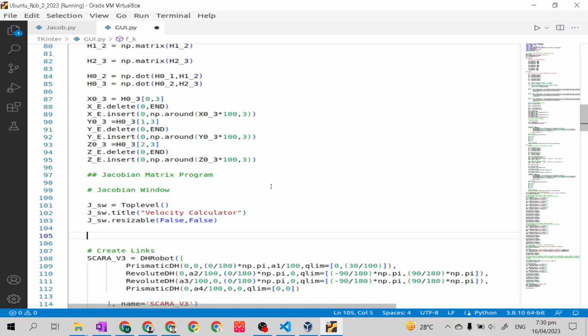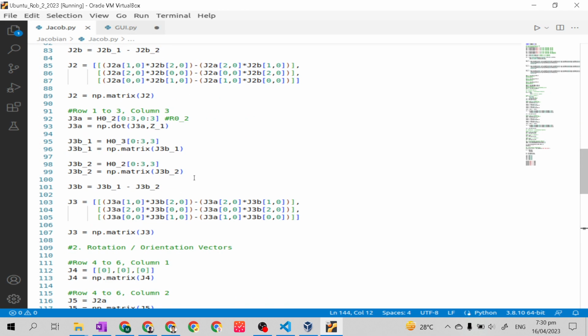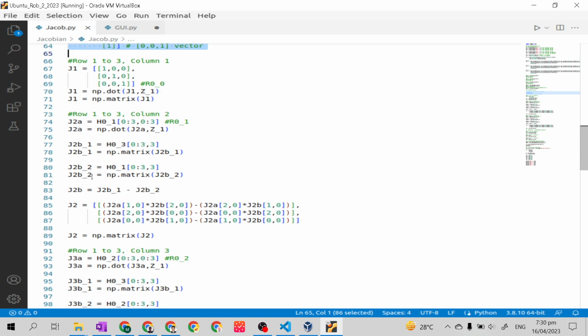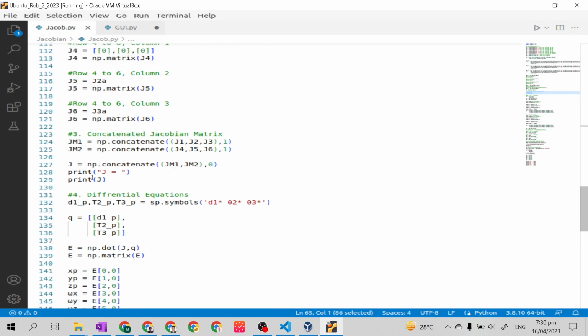From here, let's go to our Jacob.py and copy from the linear translation vector. So number one, linear translation vectors. Copy it or drag it first until the J equals np.concatenate. Copy that until that line.